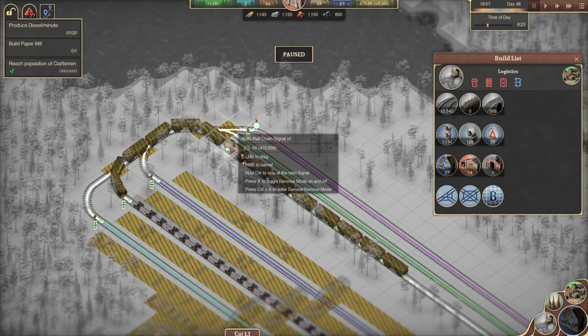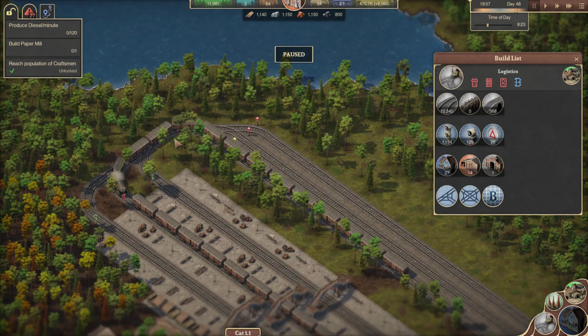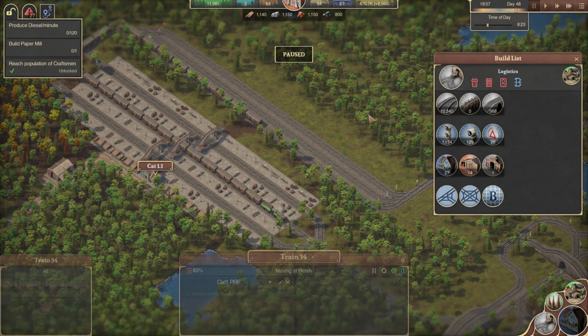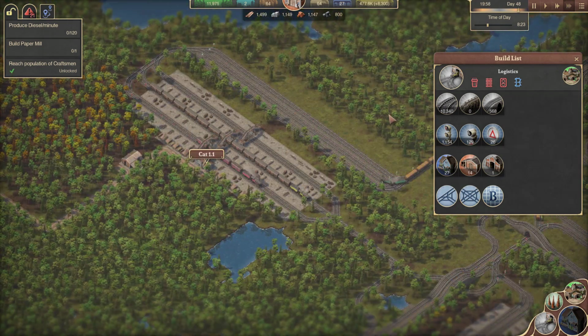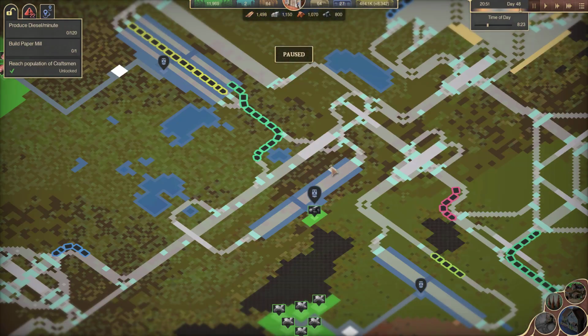You have to decide. You don't leave this until you know you can get into your lane. Now, he did go to the correct lane, but we don't want him going until he can actually get in there. Otherwise, this does no good. He's just blocking everything. So to fix this, we're going to release this train and have him run. There we go. Now we've got this fixed and working.